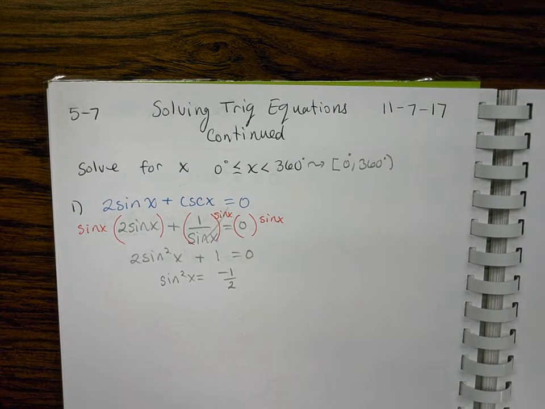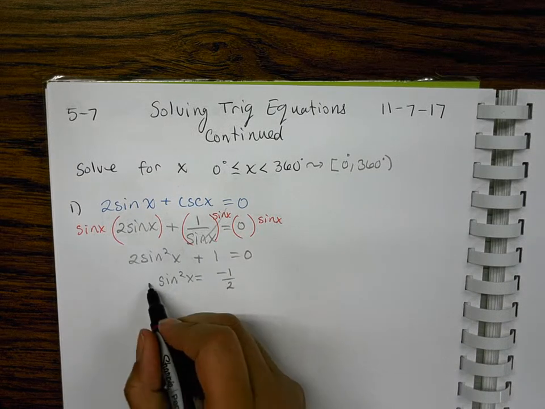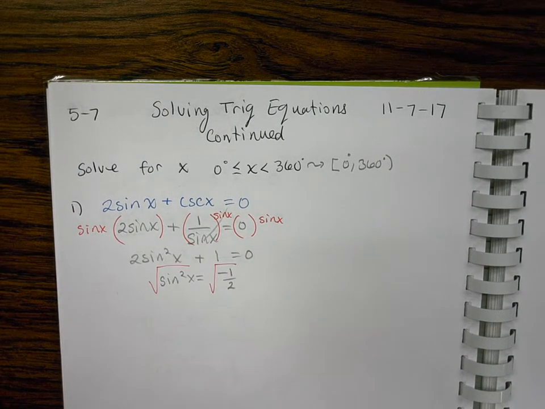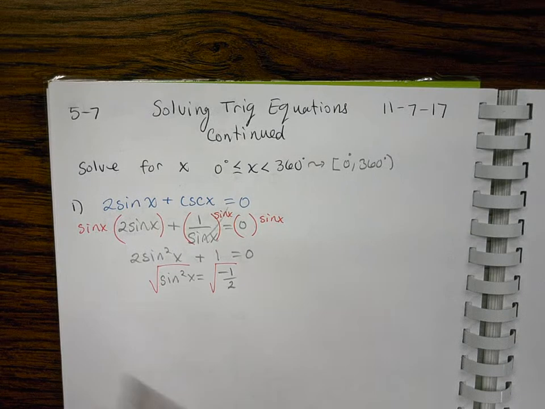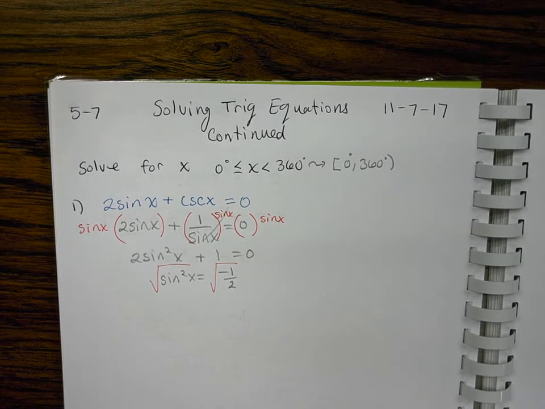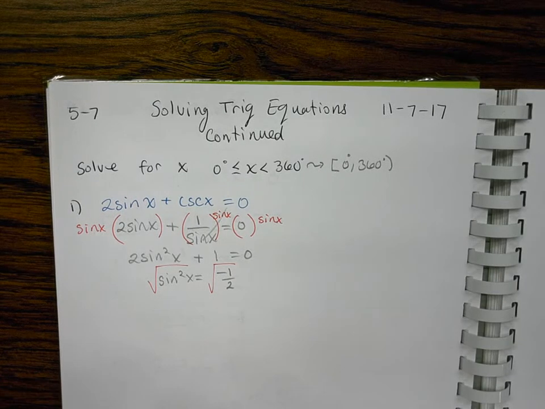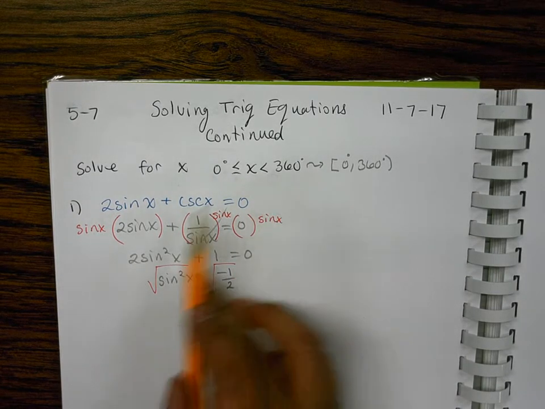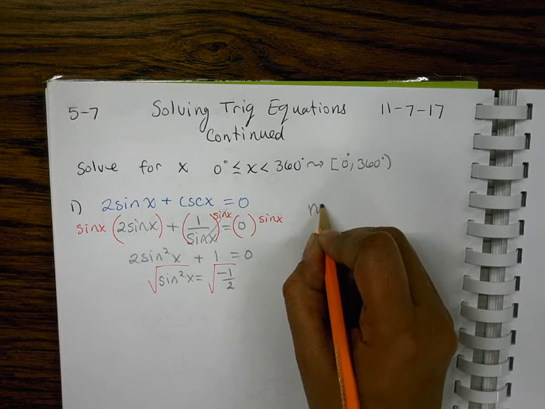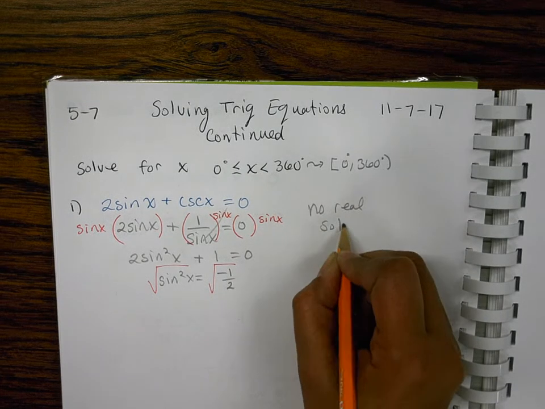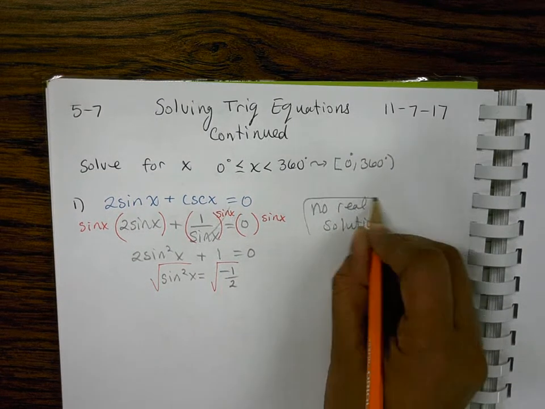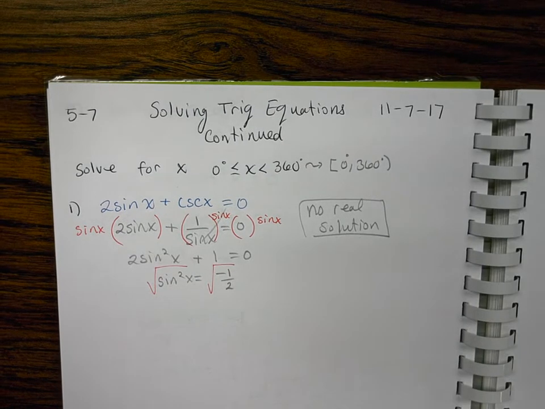And what do we do to both sides to solve? Good job. Square root both sides, not forgetting to put your plus and minus in front of the square root. Can we take the square root of a negative? We talked about this yesterday. Yes, if you're using imaginaries, and when you're using real solutions, which is what we're using here, between 0 to 360, there's no real solution. If you just put no solution, that is fine. I know I did that yesterday, and that is perfectly fine. No real solution.